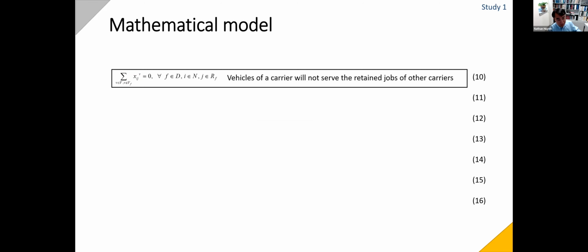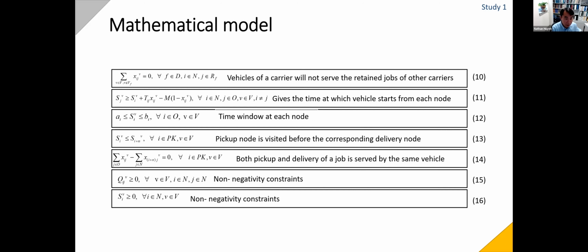Next. There's just a bunch of other slides, but I just want to mention constraint number 12, the time window constraint. This is what makes the problem difficult: you're trying to identify the optimal route, but at the same time, you have to make sure that when it gets to that node, it has to be within a certain time window. As you can imagine, if I give you 30 nodes and ask you to find the optimal route among them, it's going to take you a long, long time if you think about the different combinations involved. But if I throw in this wrinkle and say you have to get to this node at this specific time window, that makes the problem even tougher than it was without a time window. So these are the sort of constraints that we have to deal with in our model.